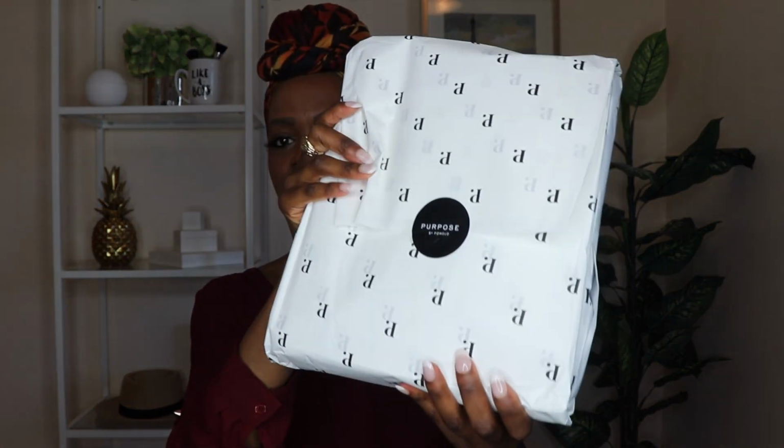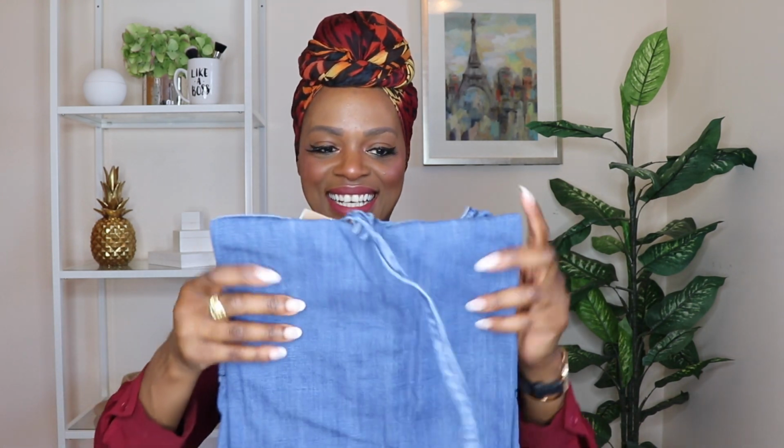Now onto the pieces. It comes packaged like this. Open it. Do you guys like to be really neat and careful when you tear up your Christmas presents? Like, how were you as a child? Or did you just tear right through everything? I was a terror. I tore through everything.